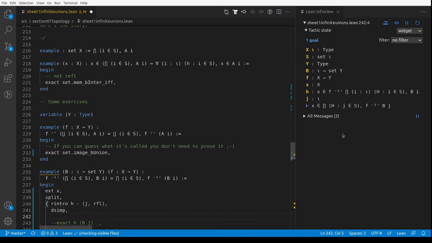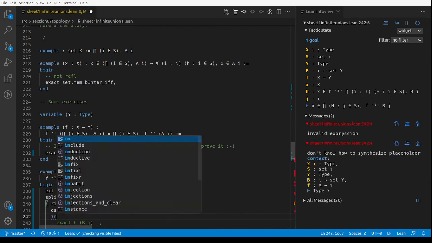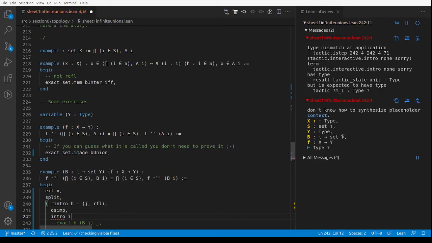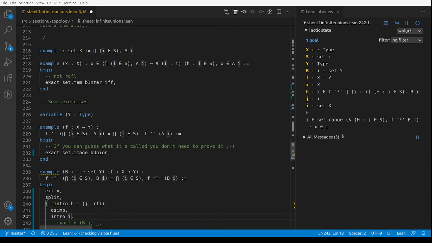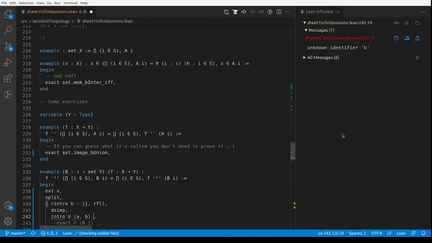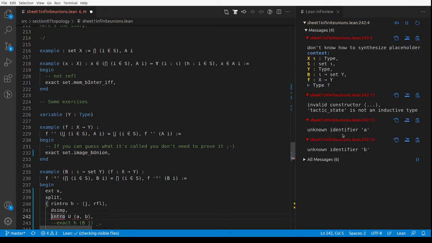Okay, I'll desimplify. It wastes a line. And now I can do whatever, more intros. Intro I. I has got type set x, so let's intro. Let's call it U again, because we haven't got a U anymore. And now U is in the range of that thing there. And so that is pointy brackets A, comma B. And now we've got to do rintro.